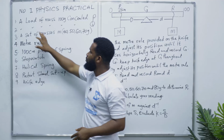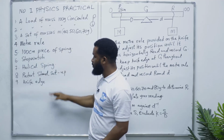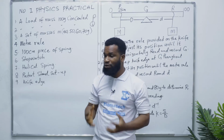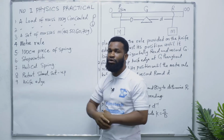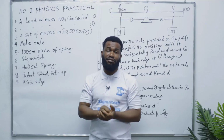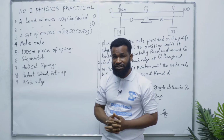All right, if you look at what WASSCE has given to us, we are going to predict the kind of experiment that would go with this set of apparatus or instruments. So if you are ready, I want you to sit down, get your writing materials ready. Let's take it one step at a time.